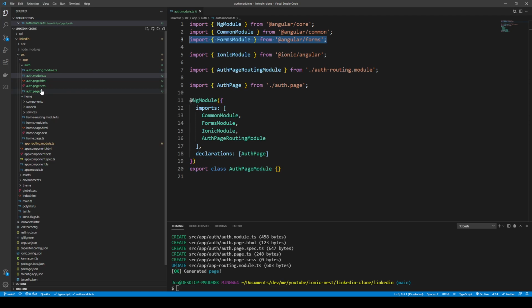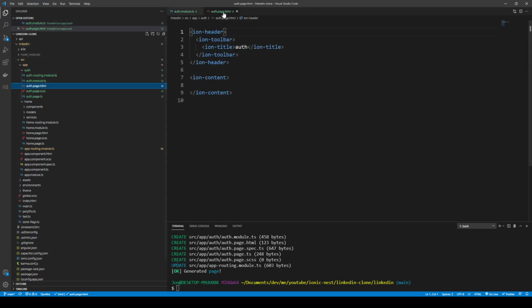Okay, so let's actually go ahead and just start to build out our page here. And the approach that I'm going to take is I'm going to put the login and sign up page on the same page because it's going to have some very similar appearance, and I don't want to duplicate two components when I can just toggle two fields on and off.